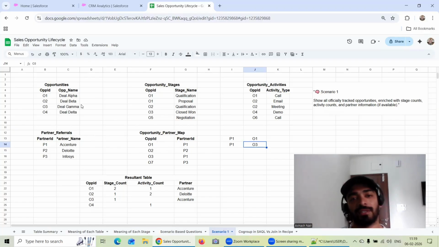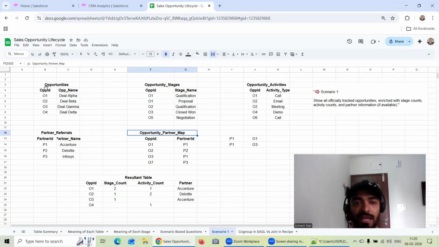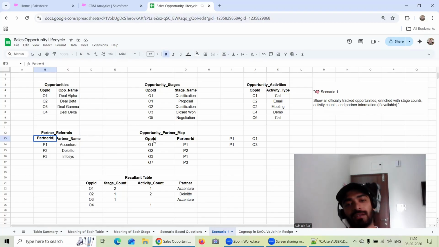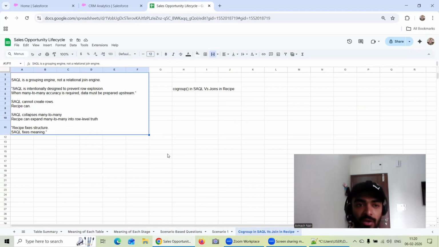And with op ID, there's a relationship with A over here. But there's no relationship over here, though this particular table is connected. So it's like a many to many. What I can say is this opportunity and this particular table have this common op ID, right? But this partner reference doesn't have that particular ID, but it has one of the IDs which is joined with this, and from there, this op ID is joined with this one.